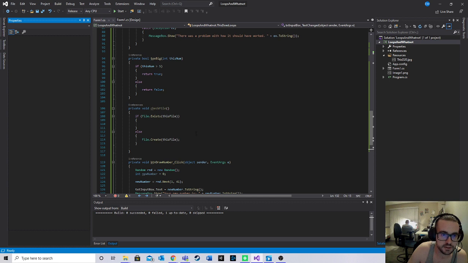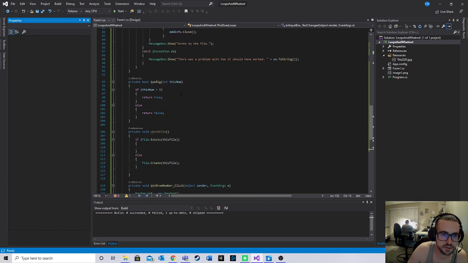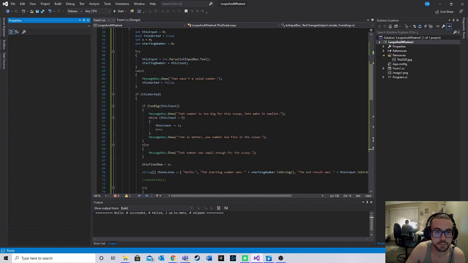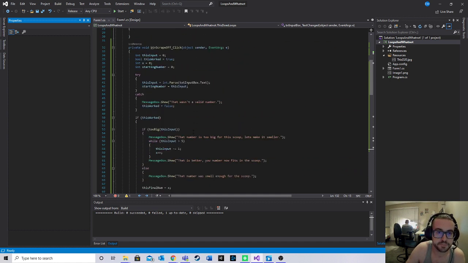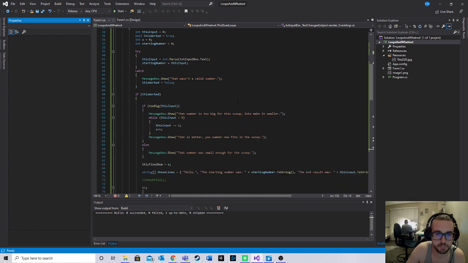This is just to check to see if the file already exists. This is just a Boolean function to check to see if the number is greater than 5. Then up here we have the scrape and save. Pretty much all that one's going to do is take the number that's inside of the input box and convert it back into an integer.